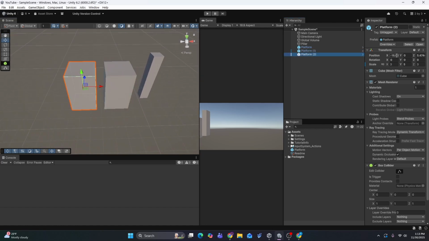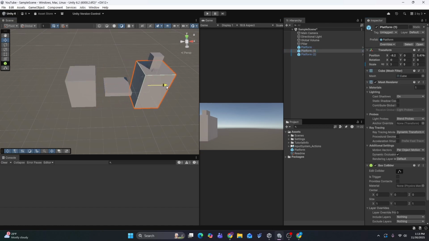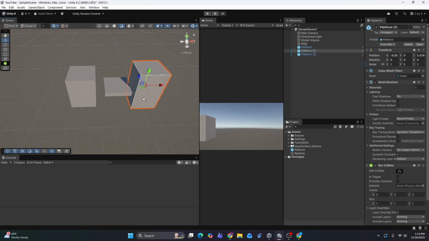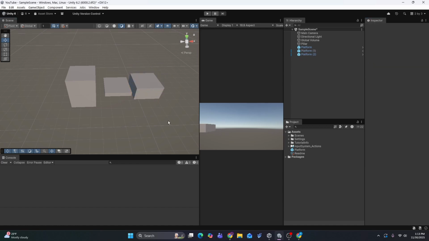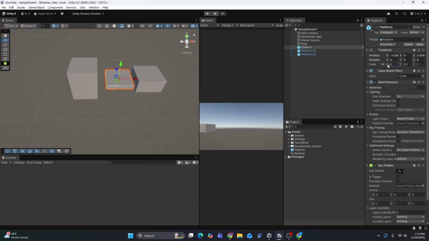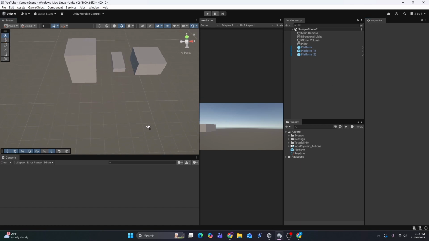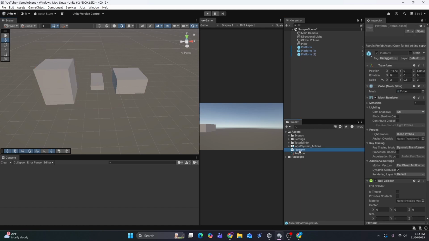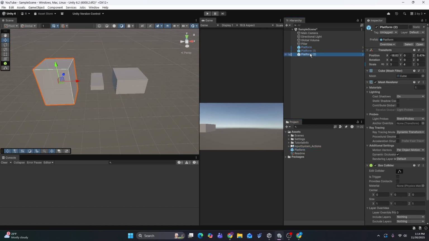So let's change all these to really wonky, random numbers. Move this one. Yeah, let's get this pillar out of the way. Nobody likes you. And let's make this kind of bigger. Let's take this one and shrink this back down. Maybe it's like a column, right? So we've made all of these different platforms from the initial instance of this one. So this is our original platform. We have three copies of our original platform that we've adjusted individually.